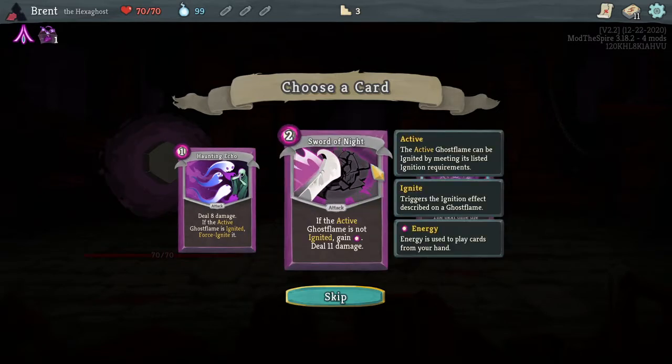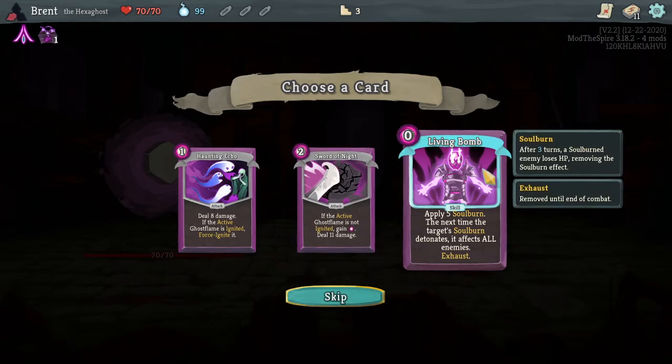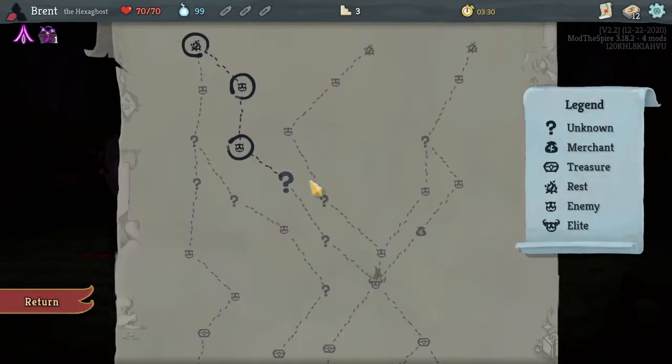Ignited: deal, gain 1 energy. Deal 11 damage. Living Bomb: apply 5 soul burn. The next time the target takes soul burn damage, it affects all enemies. I like that. And then it won't exhaust. I like the Living Bomb. That's kind of nice.